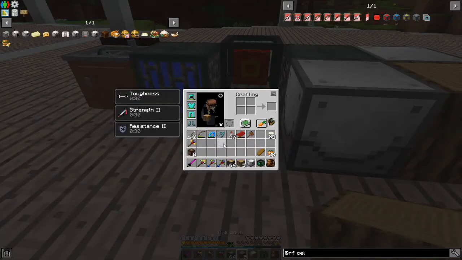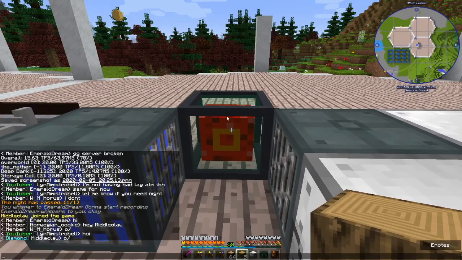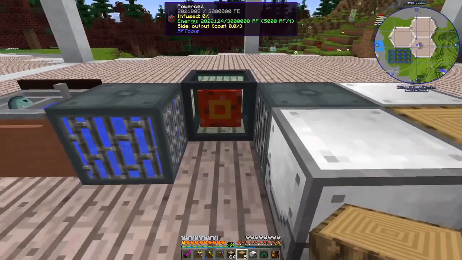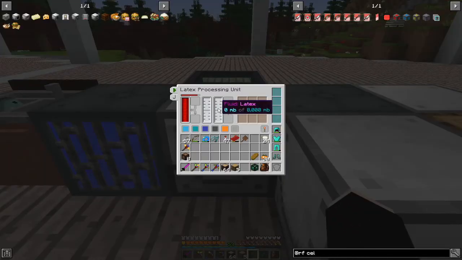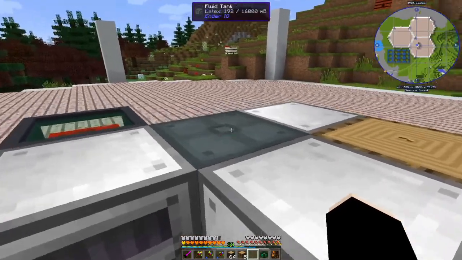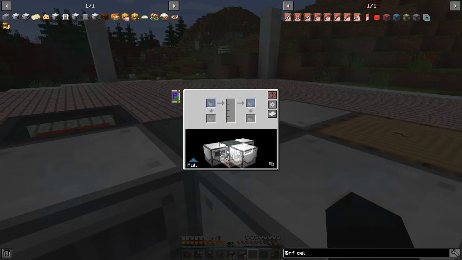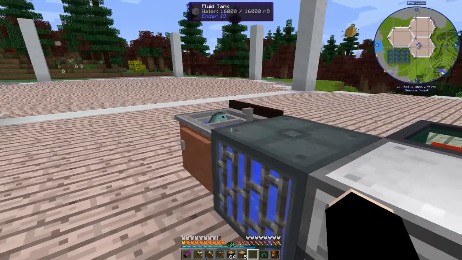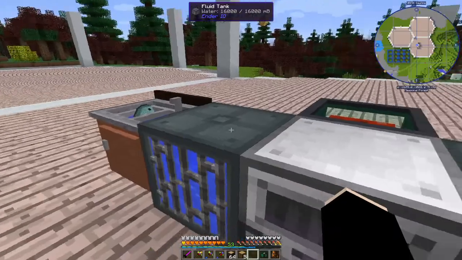Now this does require power, so I made an additional power cell. You can also see now that the whole energy storage that we have is up to 3 million, because they're all linked to the same network. This is needing water and latex. This has latex, so we're gonna tell this to push towards the latex processing unit. And this one, we're gonna say to pull from the sink and to push to the latex processing unit.